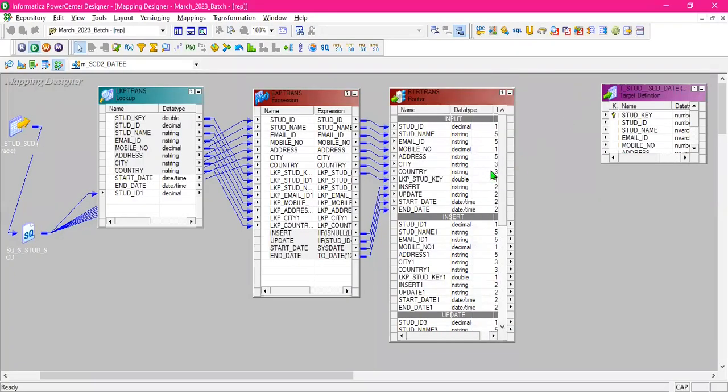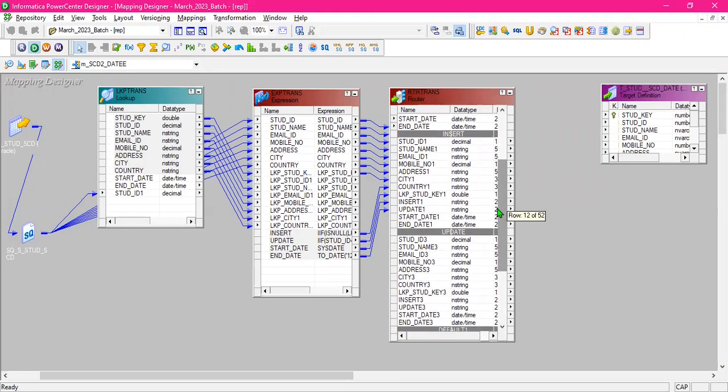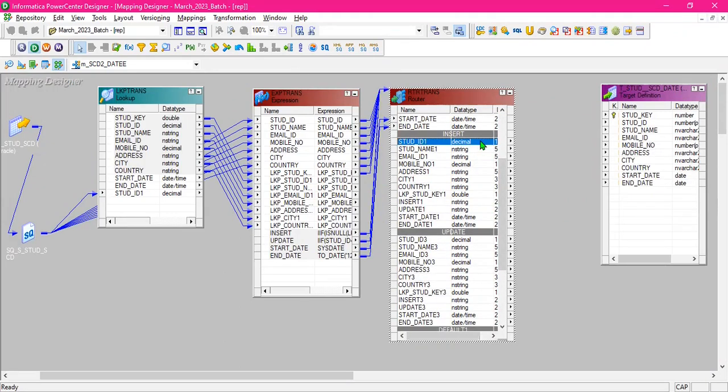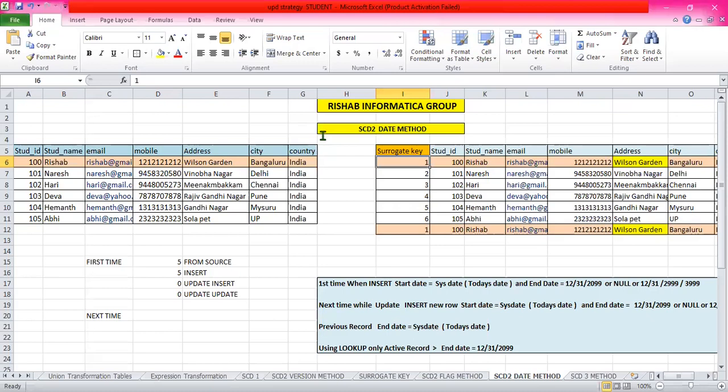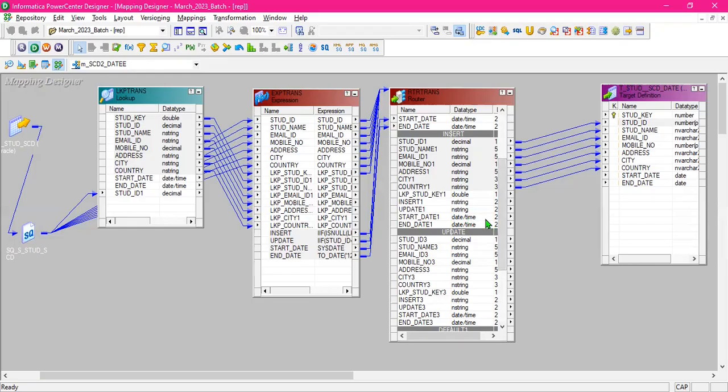Whatever is there in the insert, you can connect it to the target country one. After this, you can connect the start date and end date to the target.